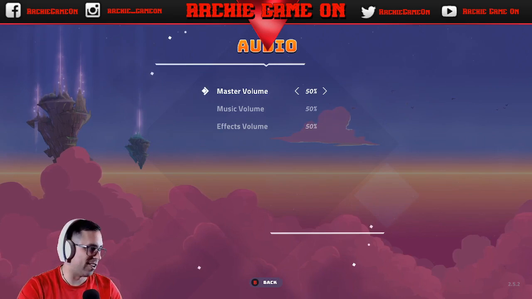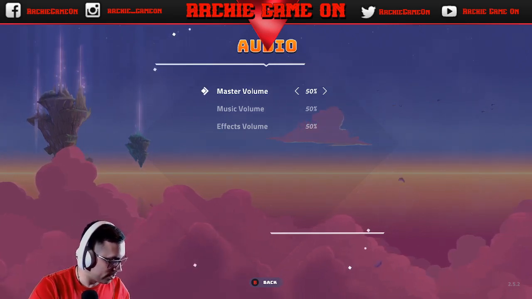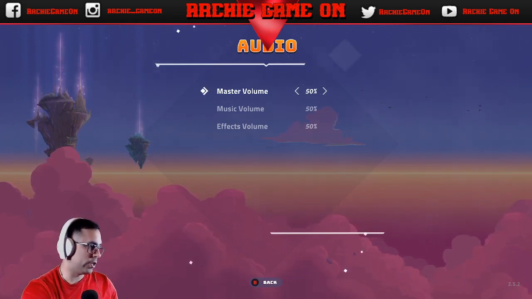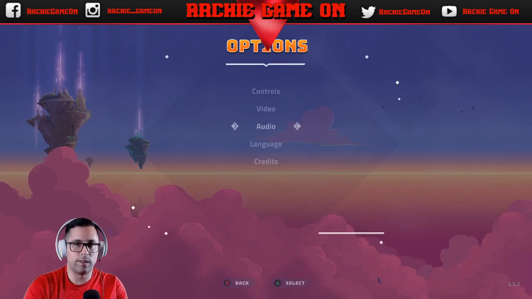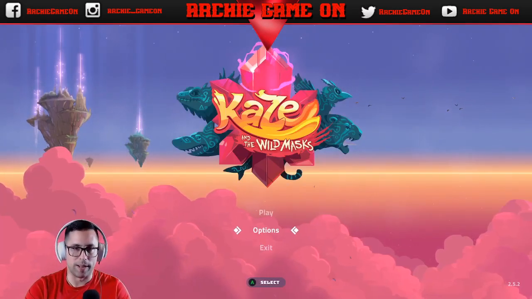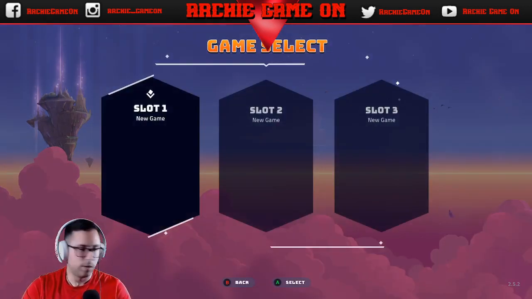Okay, let's start this. Let's see if everything is good. Yep, everything is good here so far. So let's start this game. It's also pretty cute. You're playing as a bunny, as you can see soon. Play.